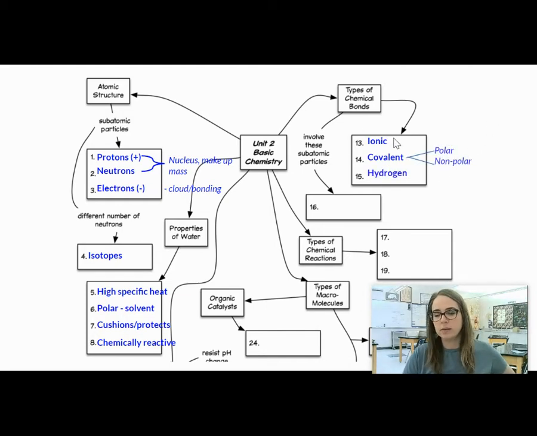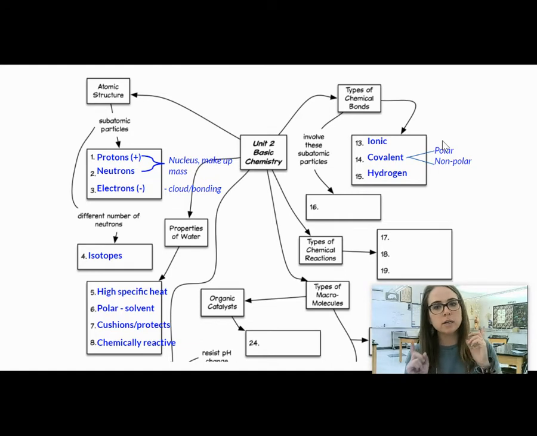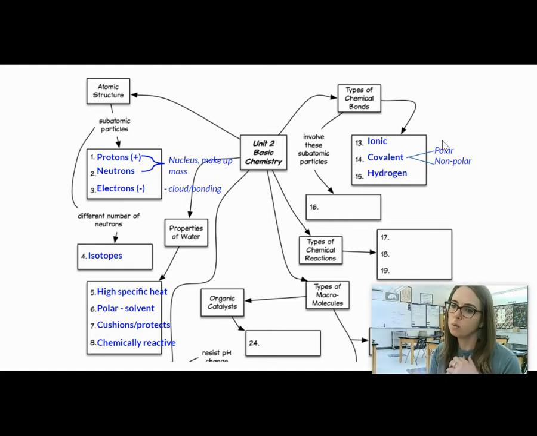Now, we know ionic forms between ions of opposite charges. The covalent bonds, there's 2 types, polar and nonpolar. Polar is when the 2 different sides of the atoms have opposite charges. They're still sharing electrons, but they are sharing them unequally. Think of Mrs. Lloyd's big brother getting to drive the car more often than she did when we were in high school. Big Brother hogged the car more often. We shared the car, just not equally. And so that was more of a polar sharing example.